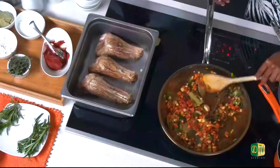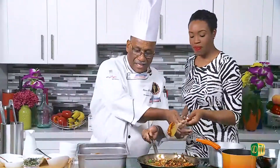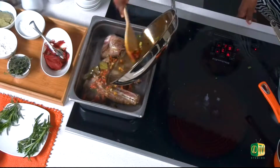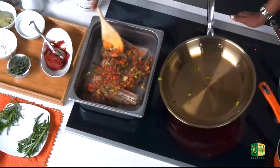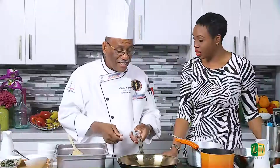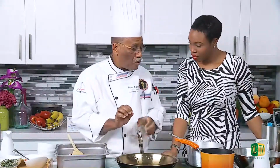Now, what are we gonna do? Smells so good. You're gonna just dump. There you go. Dump that in here. All right, you want to dump? I'll do that. Now, in the bottom of this pan, and this is a very bad habit that we as Bahamians usually do. Once we finish, let's say, sauteing a piece of meat, we take it and we put it in the sink. But on the bottom of this pan is what we call sediments. Now that's where all the flavors are clinging to the bottom of the pan. Okay, so you need all of those flavors in there.